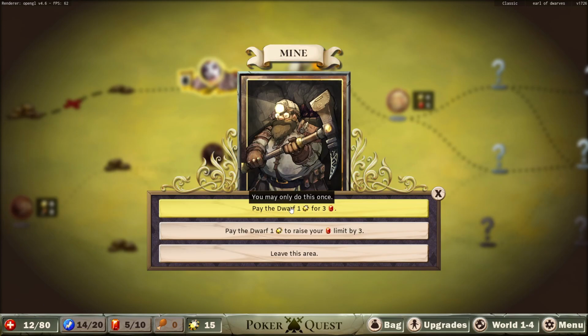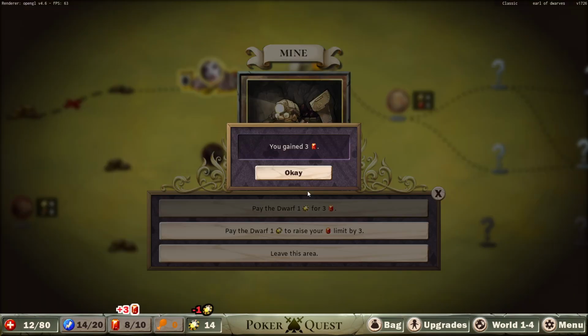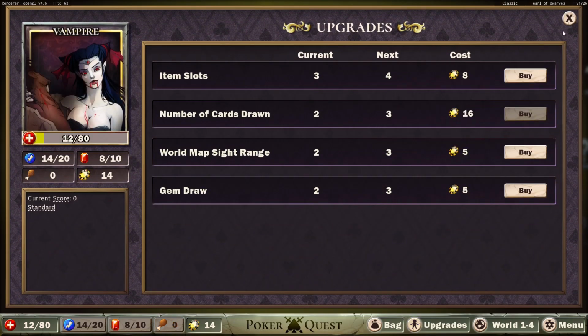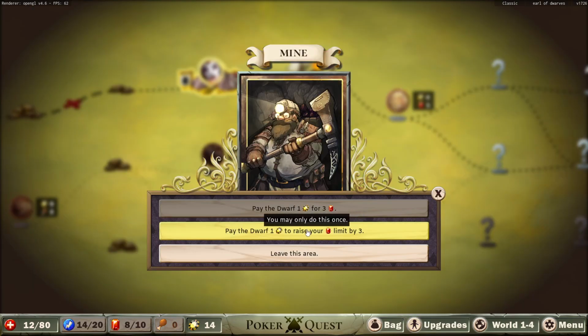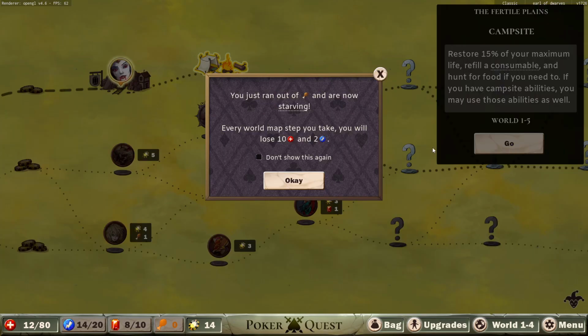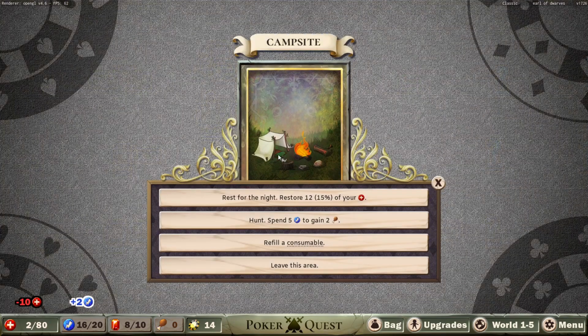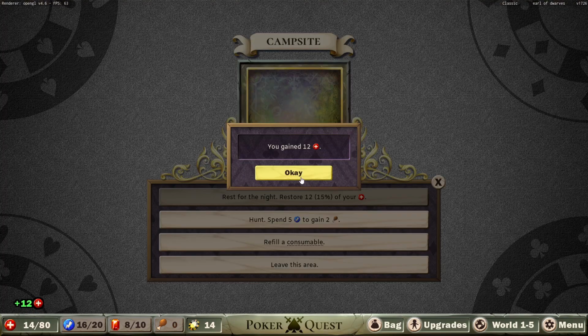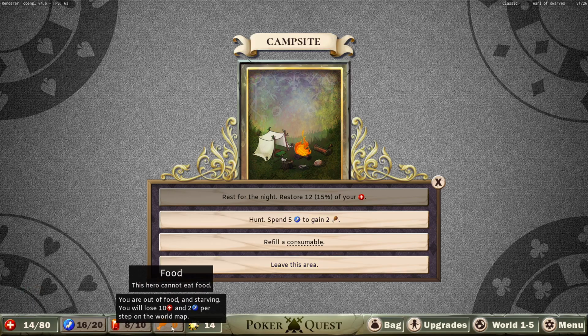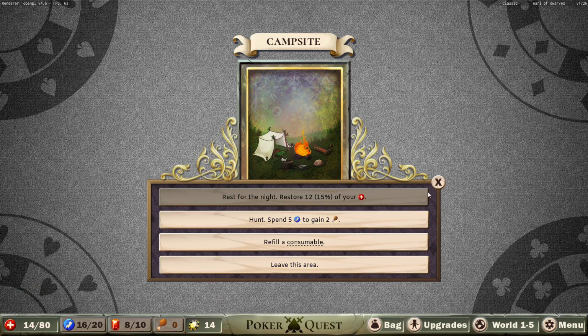Play the dwarf 1 for 3. Yes. Paying 1 to raise the limit. You know what? I don't think it's going to be necessary. Fortunately, we're going to heal at the campsite. Only restores 12. That's bad. This won't work, right? Because I cannot eat food. And I have no consumables, right? Yeah.